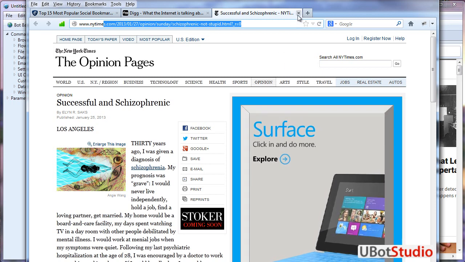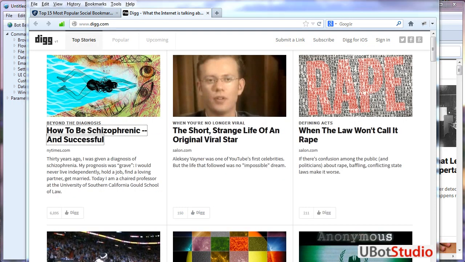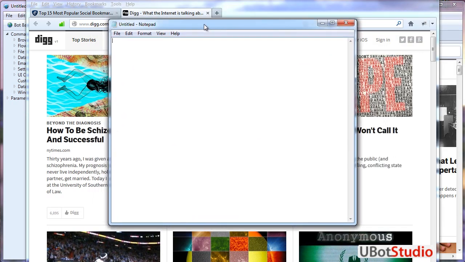So when I'm looking to automate something, what I'll normally do is crack open Notepad. Notepad is the cheesy text editor you find on Windows, but it's just fantastic for quick notes. So I'm going to be going to Digg. What I want to do is scrape the titles on up and coming info from Digg. Plus I want to also scrape the link URLs. Okay, so that's kind of the first thing I want to do.